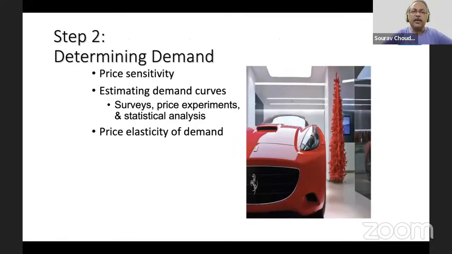Okay. So today we are going to delve into something called price sensitivity. Okay, determining demand basically. It is said that there is something called a demand curve. There are some surveys, price experiments, statistical analysis done to get the demand curve, price elasticity of demand, as they say. So what is price elasticity of demand? When do we say that this product is price elastic? When do we say that this product is price inelastic? And that is what is called price sensitivity. This is particularly determined by a lot of surveys, price experiments, statistical analysis.